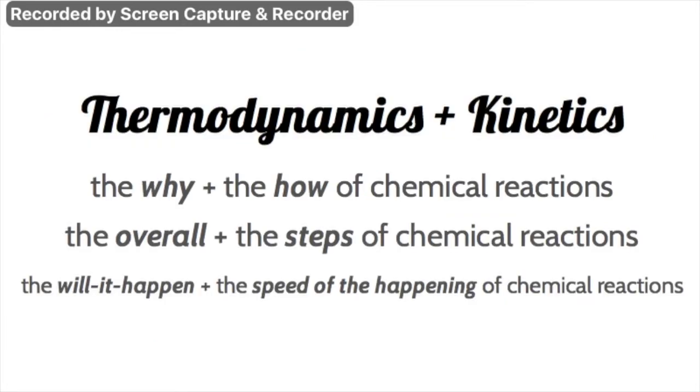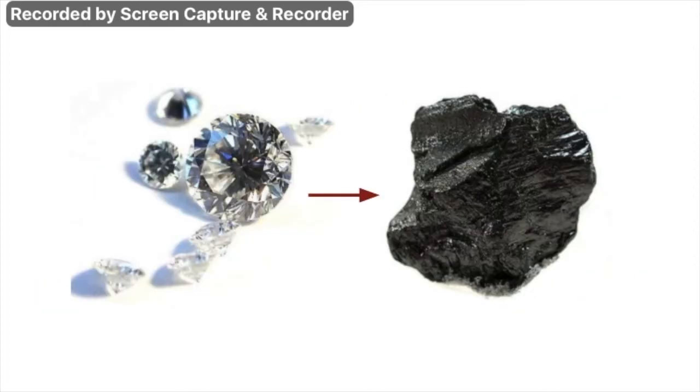Thermodynamics tells us whether something will happen or not. And kinetics tells us the speed or the process of that happening. Let me give you an example. Diamonds and graphite. Both are carbon. They're specifically different allotropes of carbon. That piece of vocab isn't super crucial for the AP test. All it means is different forms of an element in different states. So both are just a bunch of carbon atoms bonded together.